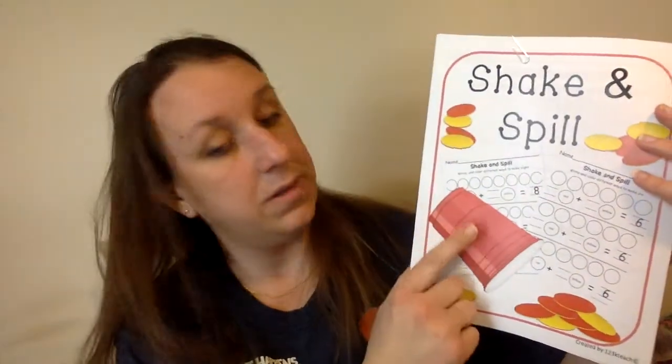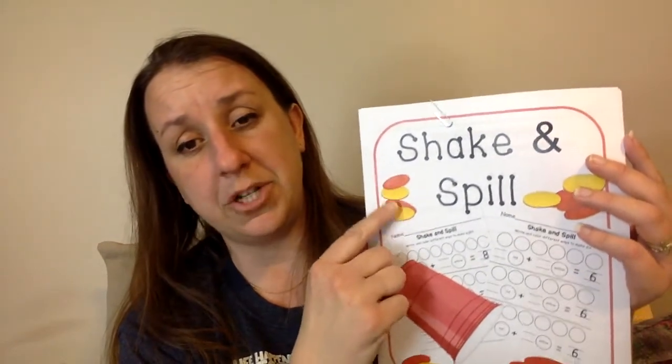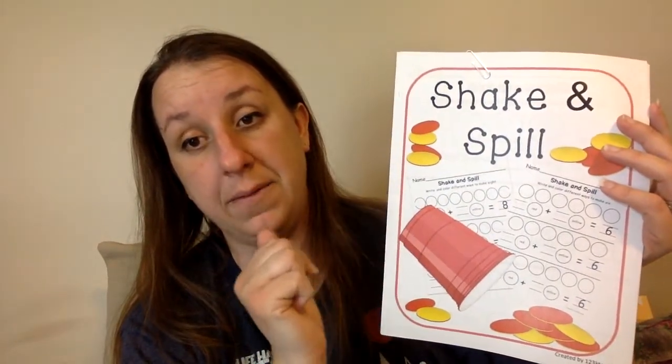I want you to take out this game right here called Shake and Spill. What you need for Shake and Spill is a cup and the red and yellow chips that I put in your packet in a little baggie, okay? And this is a pretty fun game. The purpose of playing this game is so you can figure out all of the different ways to make numbers, okay? You will also need a red and a yellow crayon. So you need a cup, the chips, a red and a yellow crayon, and maybe a pencil or something to write with.